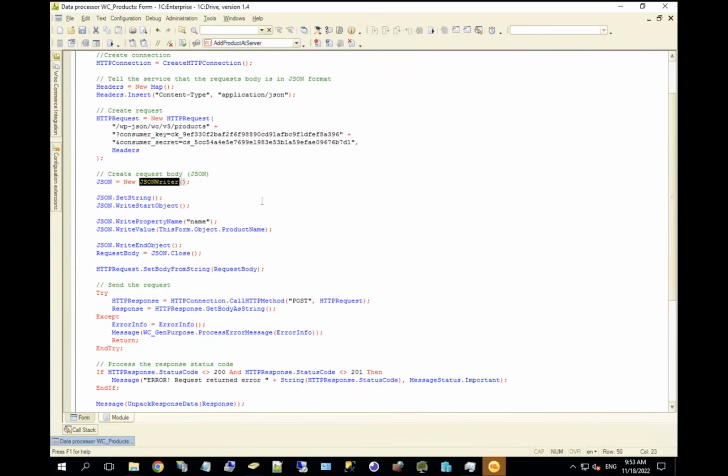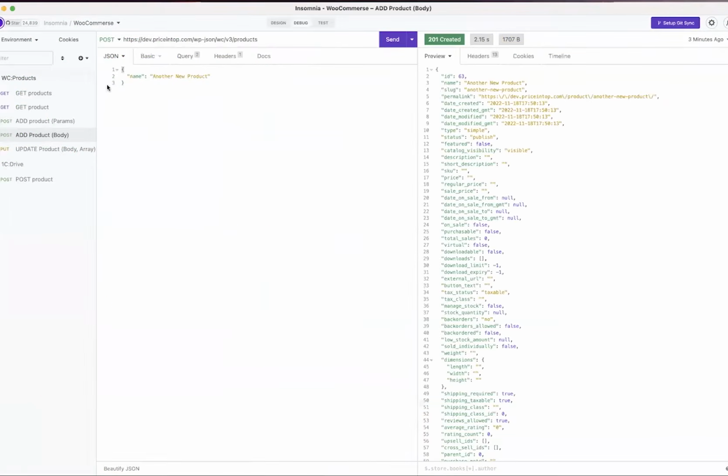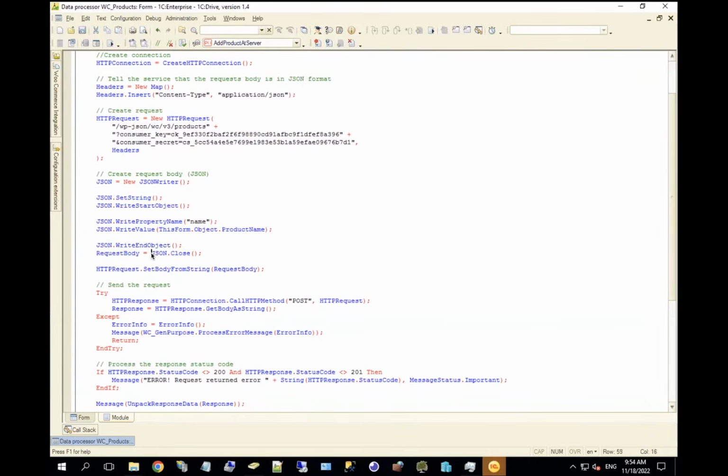And again, this is just a sequential processing of a file. So every time you add something, it just adds it to the end of the sequence, to the JSON text that you're creating. So very simple, very straightforward. So I set string. Basically, this is that part of the request. This is what will happen when you start writing object. Then we add property name and add the property value by taking it from the form attribute. Then we add end object, which will add this part here. And then we just close the JSON writer. And all this sequence will be returned by JSON writer.